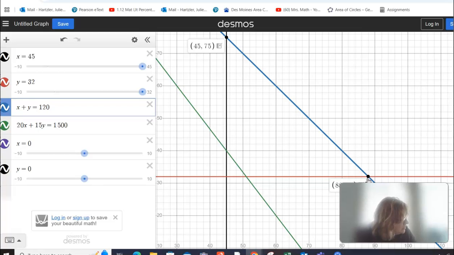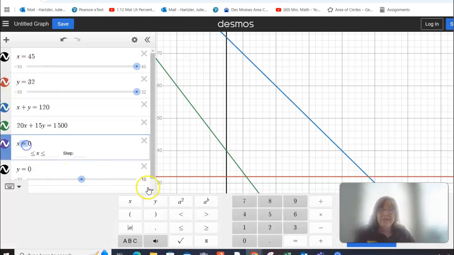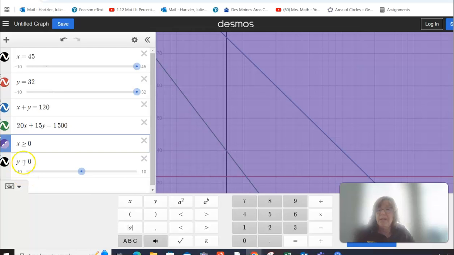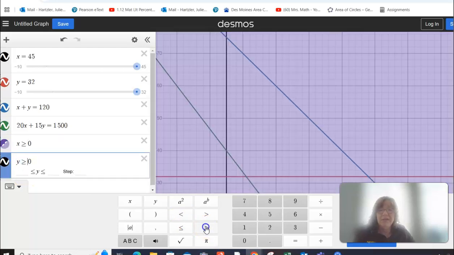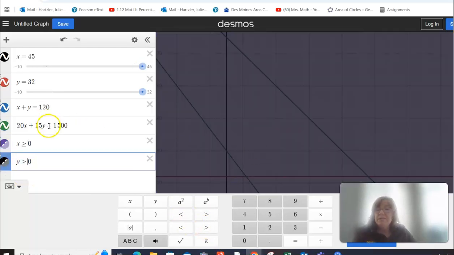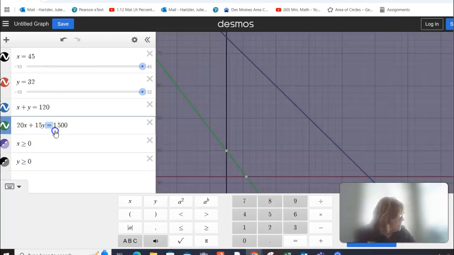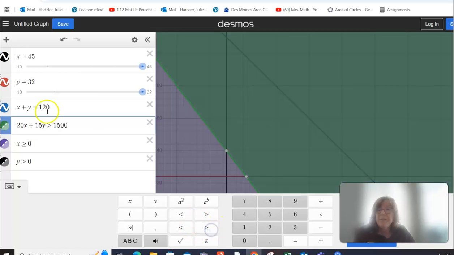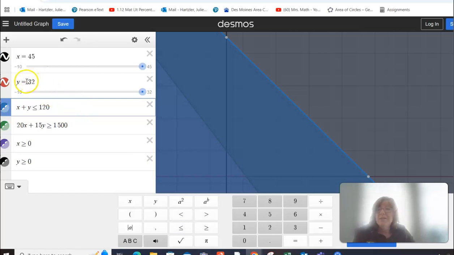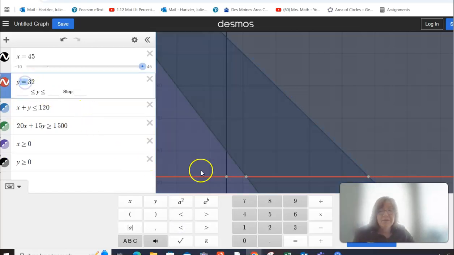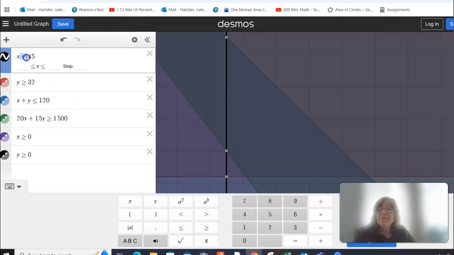All right, now let me shade these just so you can see. This can get kind of ugly fast. These have to be positive. If you use the shading tool, it can get kind of ugly. Let's see, this one was greater than or equal to. This one is less than or equal to. This one was greater than or equal to, is that right? Yeah. And the top one.